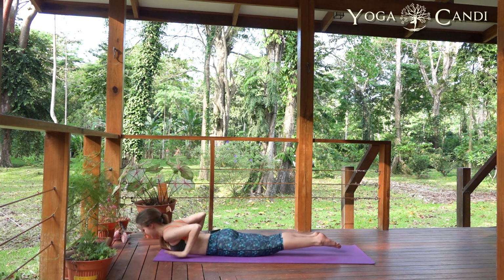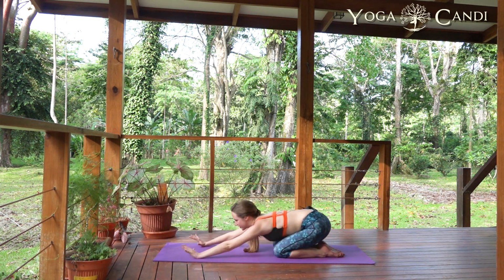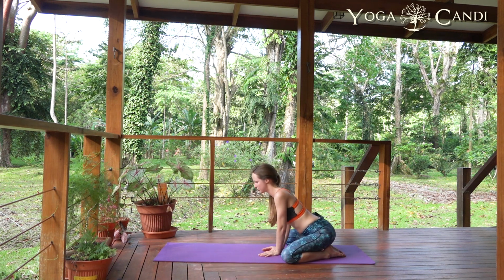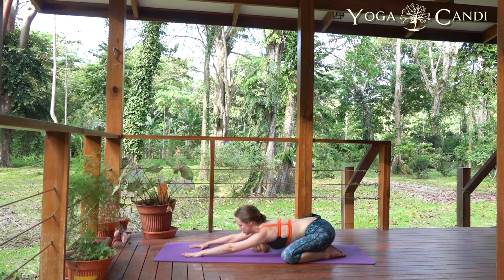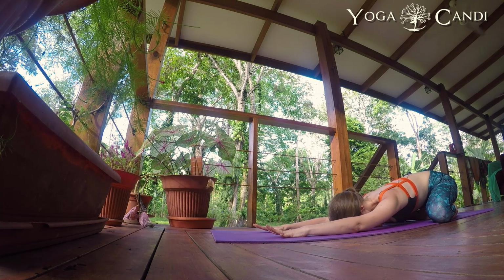Now let's send the hips behind us into a child's pose. Widen through the knees, open them as wide as your mat. Walk the hands forward. Place your chest and your chin on the ground if you can. If not, just take your forehead to the ground.